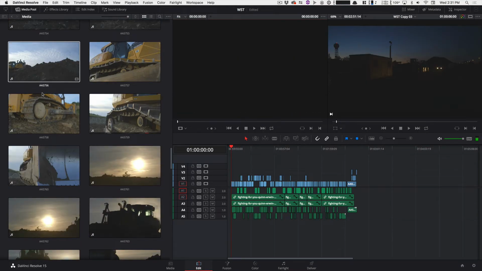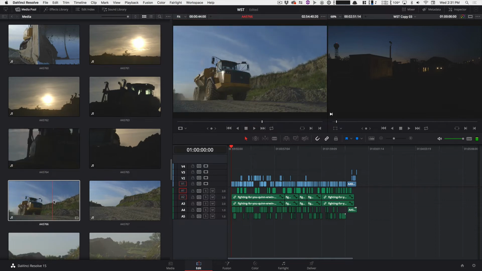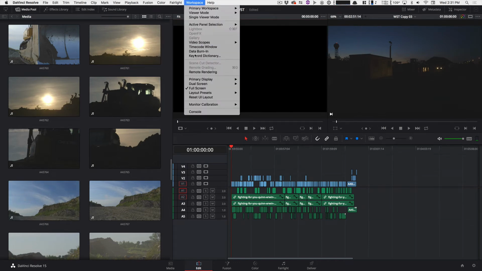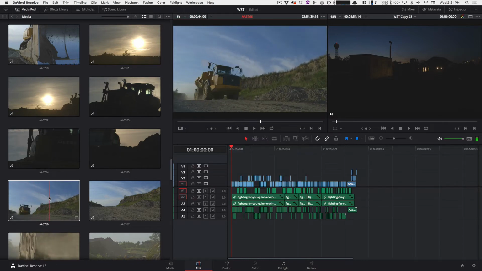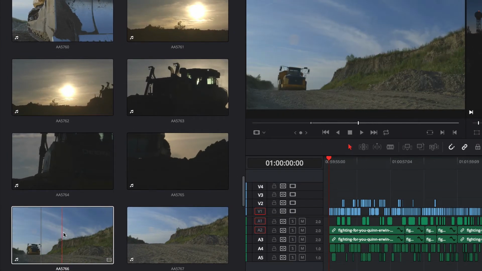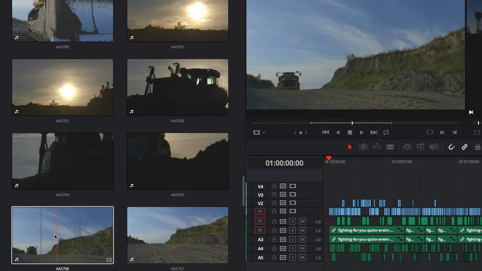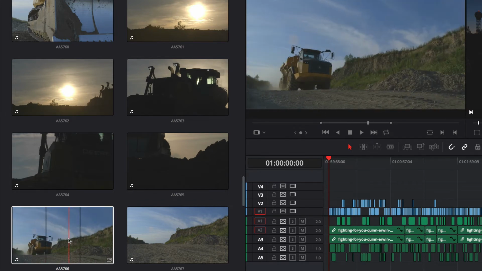Taking this a step further as I'm logging and adding keywords, if I scrub down here to some new clips and I see, okay, here are new clips that have dump trucks in them. If I would like to add a keyword for dump trucks, I do not have to go up into my keyword dictionary to add new keywords. I can do that right there from the bin as well. So in this case, I've got my dump truck here. I'm going to mark an in point, and I'm going to mark an out point for that piece of the dump truck, because that's all of that particular clip that I want, from when the dump truck appears to when it has passed by. I'm going to use F1, which is convert in and out to duration marker.